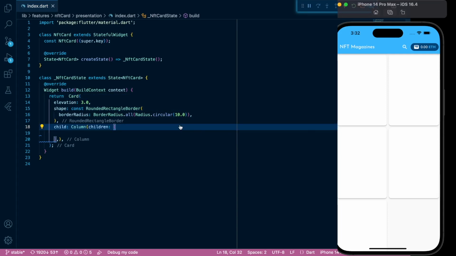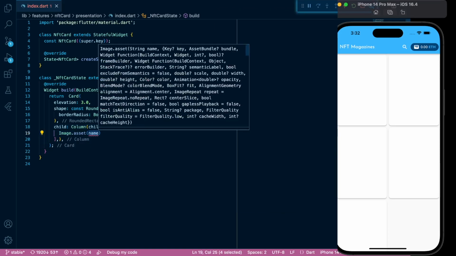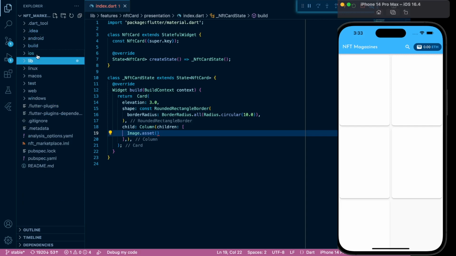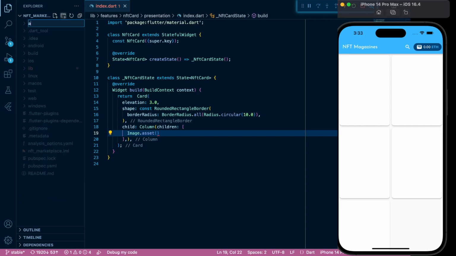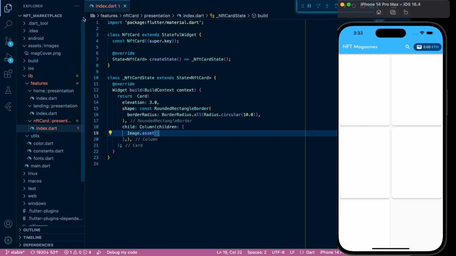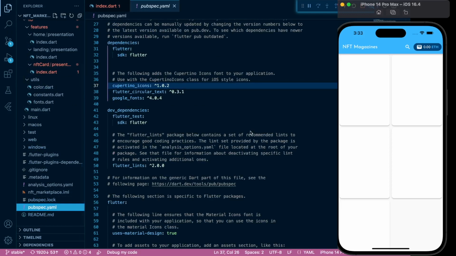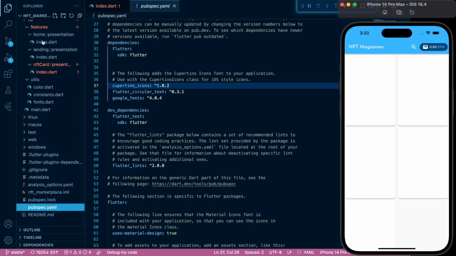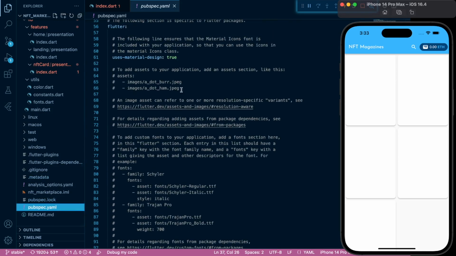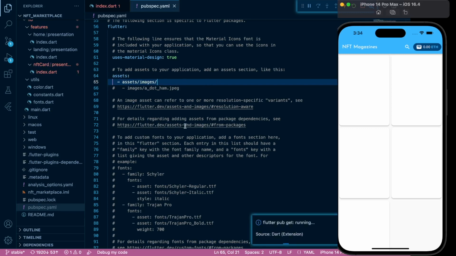Our first item will be an image, or the magazine cover. So we're just going to add a default one. Add the image itself in the assets folder, and then we're going to set it and configure it in the pubspec.yaml. Great.